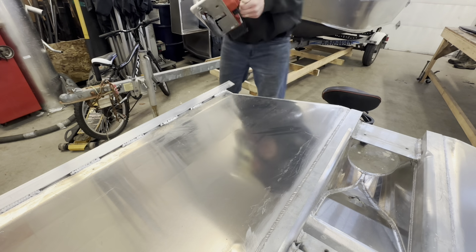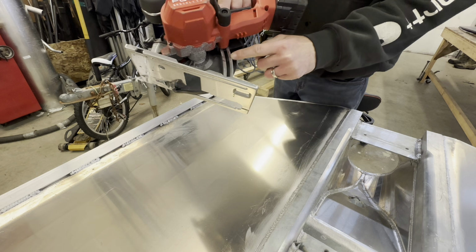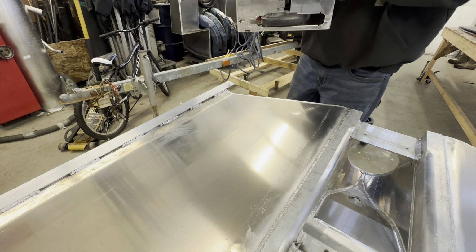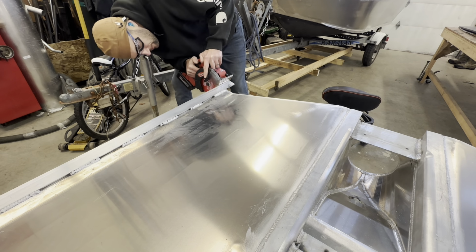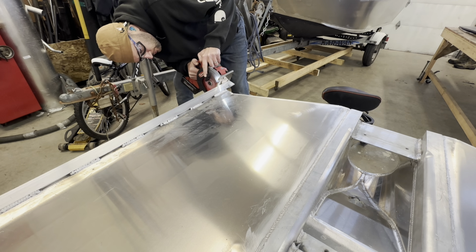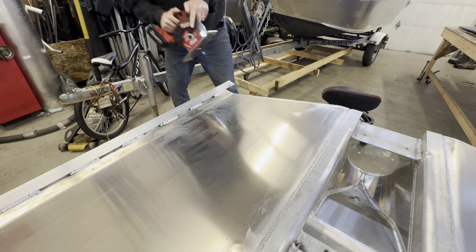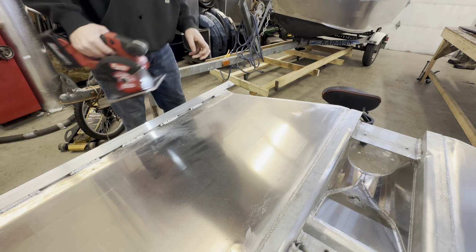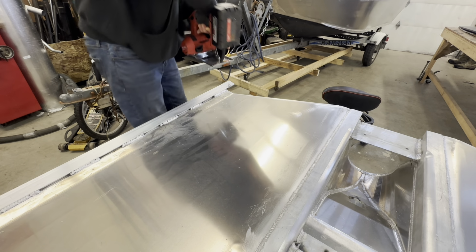Set my depth. I've got a pre-marked 1/8 and 1/4 right on my guide. So I'm just gonna set it to 1/4. Get this one because of this angle, so I'm gonna have to set it deeper and just watch the blade. Make sure I don't go too deep.